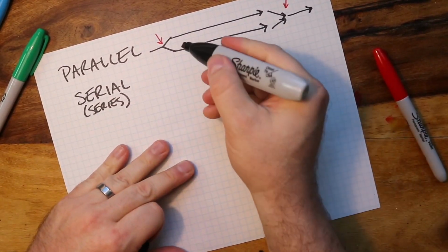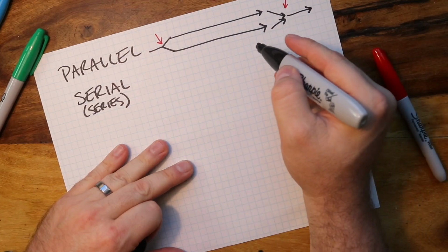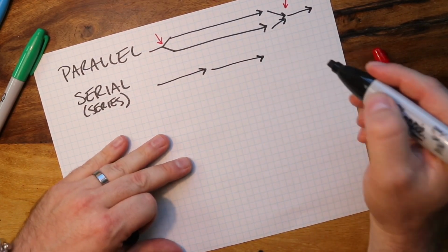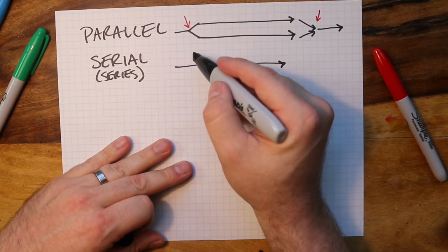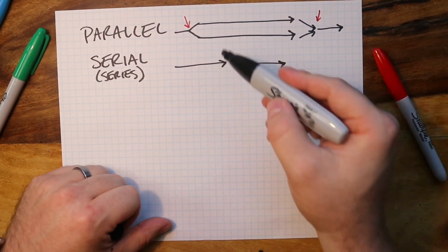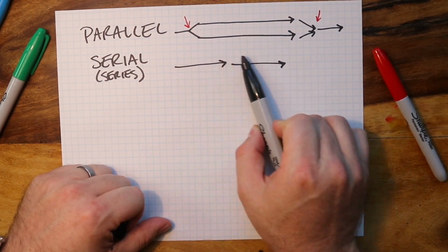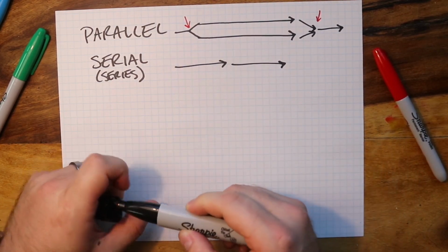Serial, I'm hungry just thinking about it. Serial has to do with taking two different devices, let's say, and putting them one after the other. This is like normal workflow. You put a compressor here and another compressor there. You feed the signal into this one first, and then it comes after. It is a series of processes, one after the other.